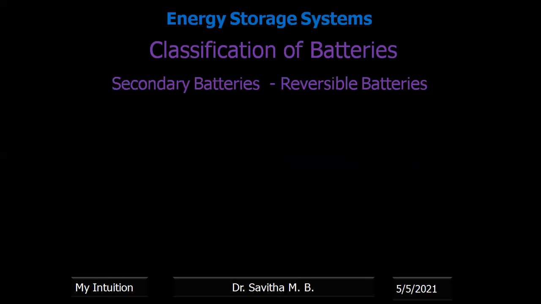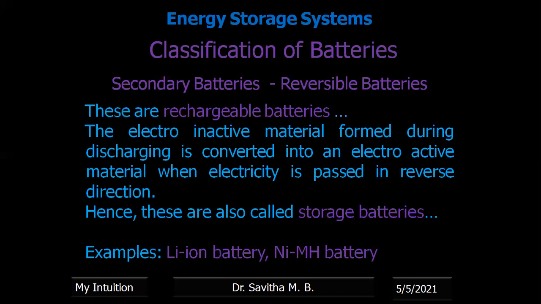The second one is secondary batteries, the rechargeable batteries. Nowadays, most of the batteries we use are rechargeable. That means you can recharge them. When you are using them, the chemicals get converted into products. When all the anode reactive material has been converted into products, you can reverse the reaction. When you reverse the reaction, the electroactive material is restored back. The chemicals are restored back. That means you have to reverse the reaction.